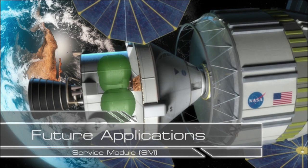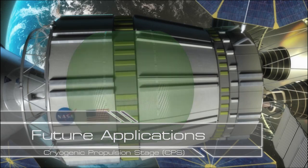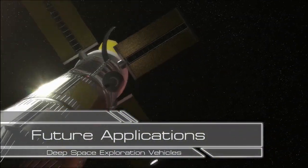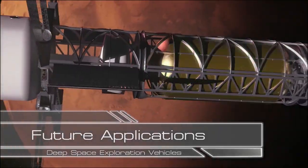Game changing is about finding the transformative technologies — the ones that will enable new missions and new capabilities for the agency. That disruptive technology, if you will. What we mean by game changing would be orders of magnitude improvements, changing the way a thing is done or made, significant decrease in mass and cost. Game changing really means that we have projects that have a big payoff, but they also incur a big risk.